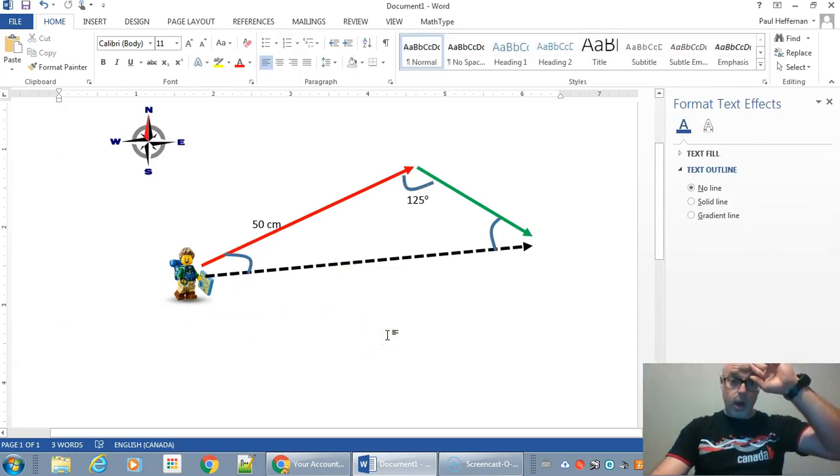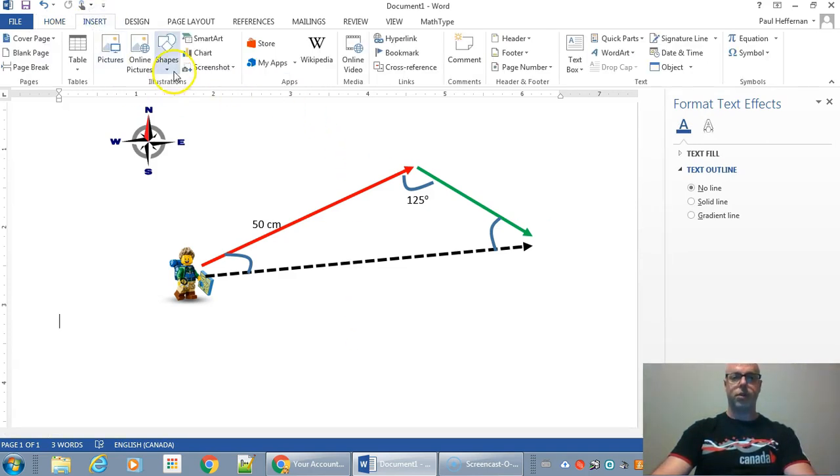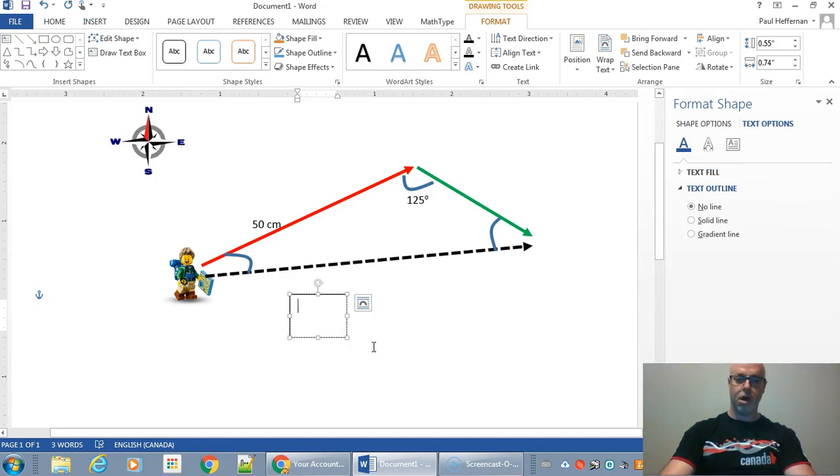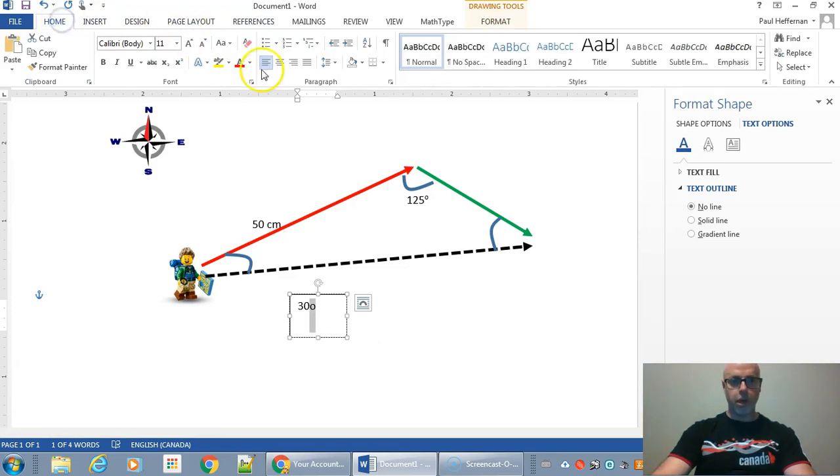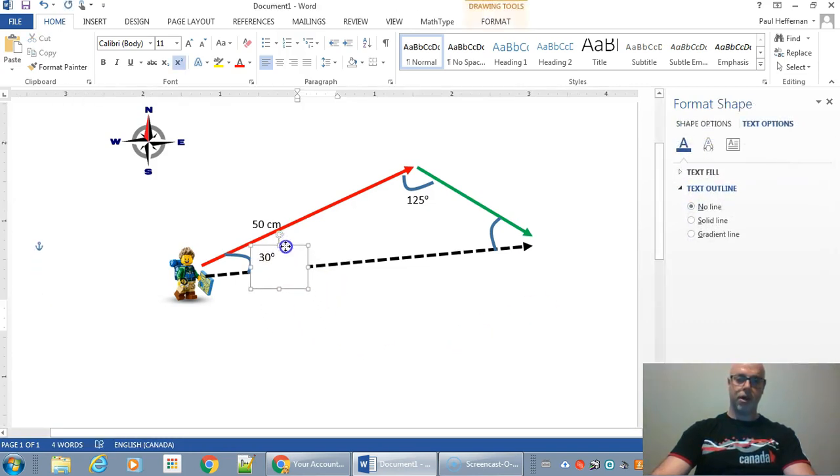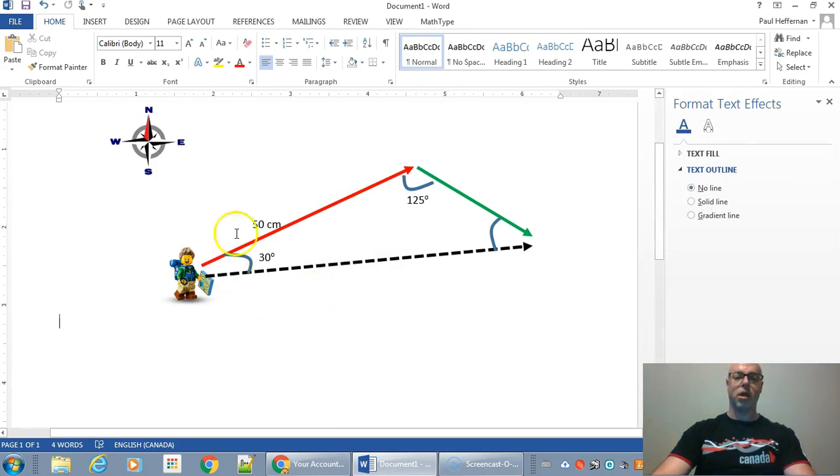There we go. So now, the other way you can also write text in is just use a text box. So if you go to Shapes, and you click on the text box, you can just write your text. So for example, maybe 30 degrees. So I'm just going to make that into a superscript. So click on the Home menu and superscript, okay, or right click and change the font. And so you can see now, unfortunately, this has got an ugly black box around it. So what I'm going to do is go over here to the text options, shape options, and click on no line for the box. Perfect. And now this text box doesn't have a border anymore. Okay, unfortunately, it's blocking everything though. So what I'm going to do is right click on it and send it to the back. There we go. And now it's no longer blocking my vector lines.